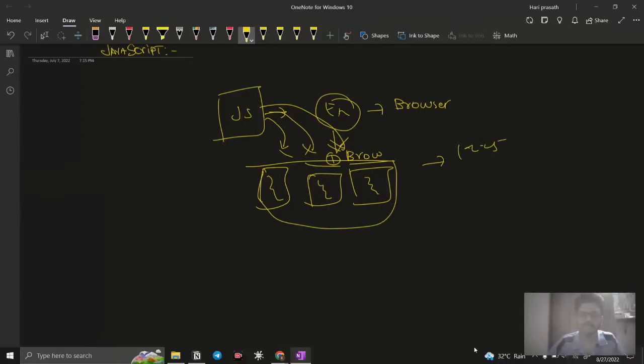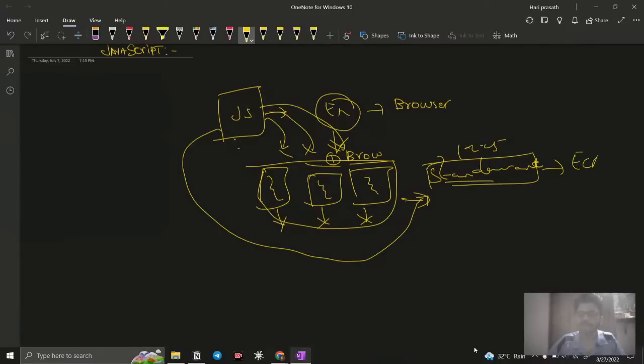After that, the browsers came to a conclusion that all those engines should come under certain standards. Right now we have updates in JavaScript, and these updates should come with those standards, which are called ECMAScript. If you hear about JavaScript, you may hear the word ECMAScript. So what is ECMAScript? ECMAScript is nothing but a standard for JavaScript. Based on this standard only, the updates happen in the JavaScript language. ECMAScript is nothing but the rules and regulations.